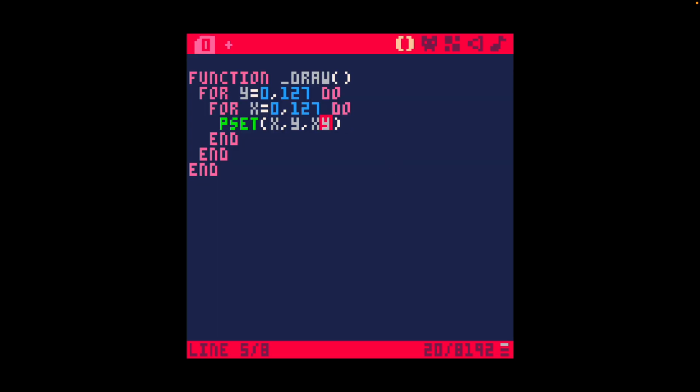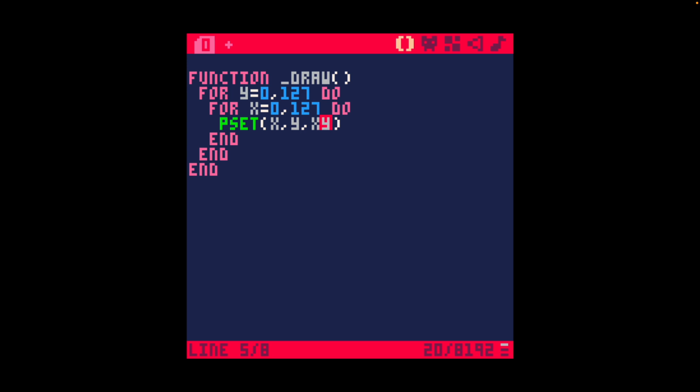And there's also these binary operators that we can use, and you can take a look at the Lua documentation for them, but basically they are similar to plus and minus in that they'll operate on the values and they will give us a value back. So I'm going to AND x and y first, and when you run it you get this lovely AND effect. This is an AND pattern.